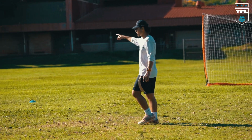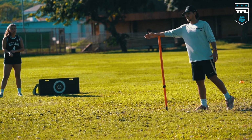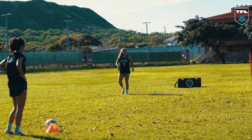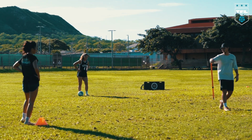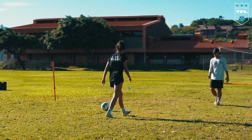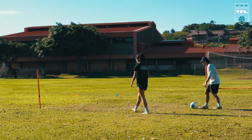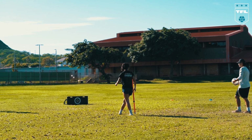So if Jordan goes orange, right, she's going to come to this side and check in over here. And you'll settle, Dalen. And what you guys are going to do is you'll play her into this space here. Good. And then you can work around that, or wherever you're at, you can work around that cone. And then you can slip her through. Yep. And then from here, you'll play me one touch. Good. And then you'll work to get this ball. You'll get a header and you'll come around this orange pole. You'll get this header here.